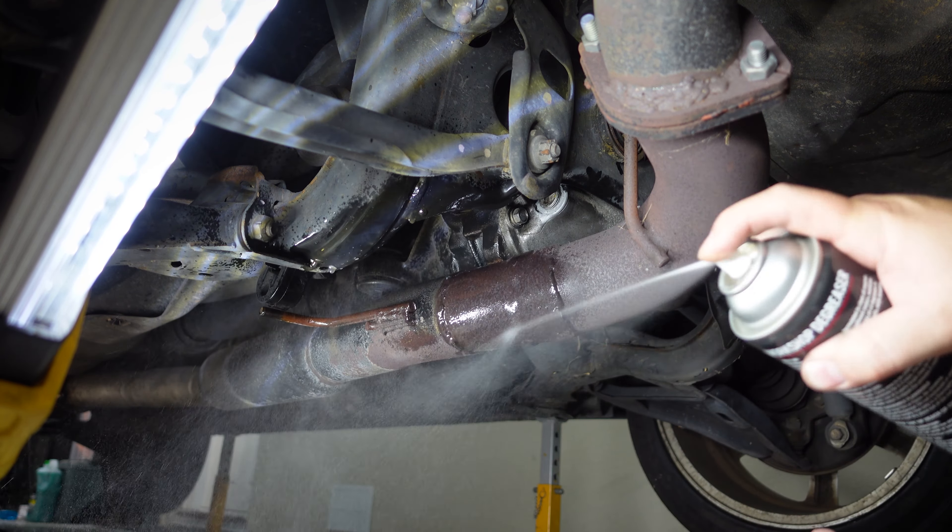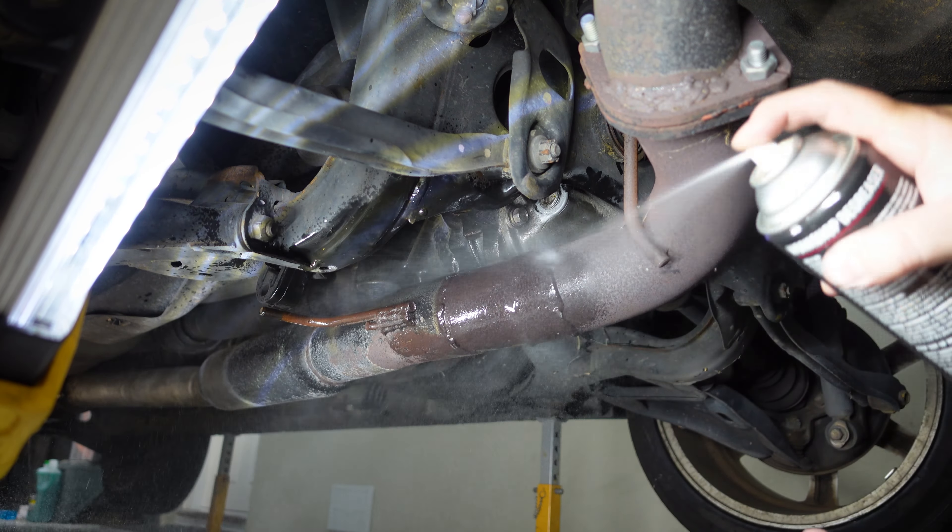Now I want to replace the fuel filter with a new one. You've got to be careful working on fuel lines — they'll be under pressure. So we're going to depressurize the fuel system by starting the car with the fuse for the fuel pump removed. There'll be no pump, the car will consume the fuel, and we'll be left with no pressure in the lines. The fuse box you want is in the driver's side footwell — there's a lift-off panel, and inside is the fuse box. The labels are all written in kanji or katakana — I can't read Japanese.